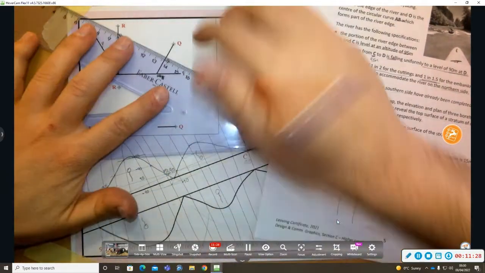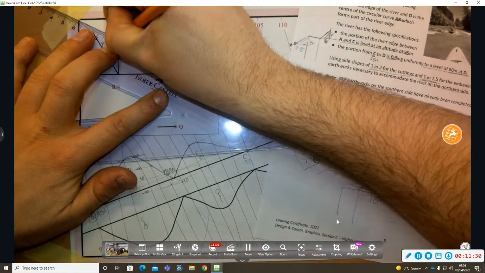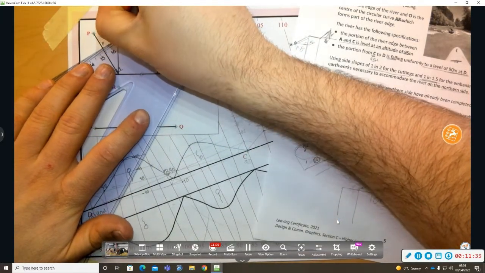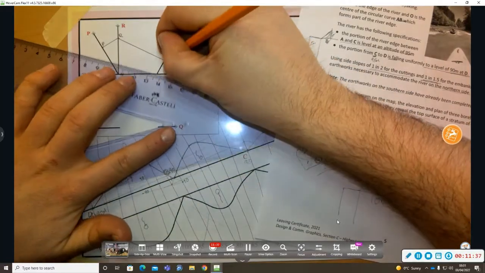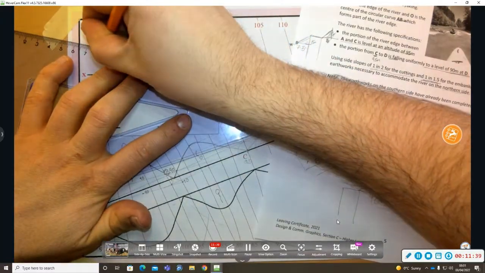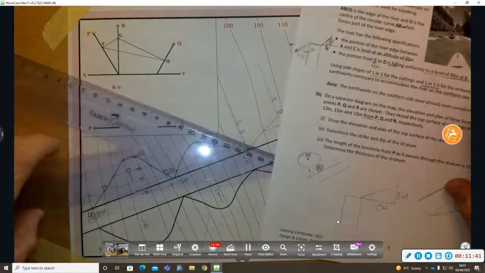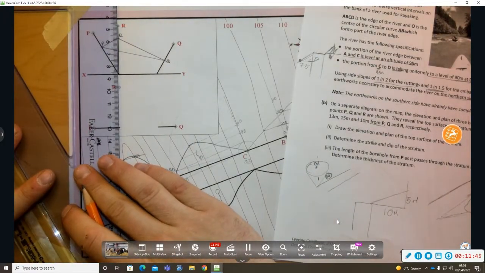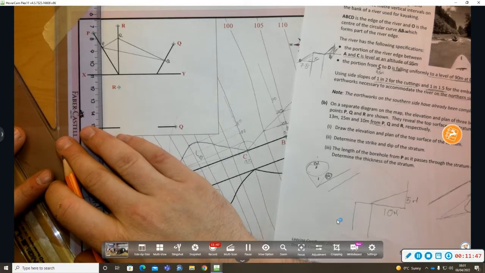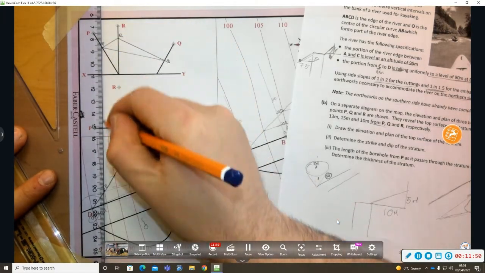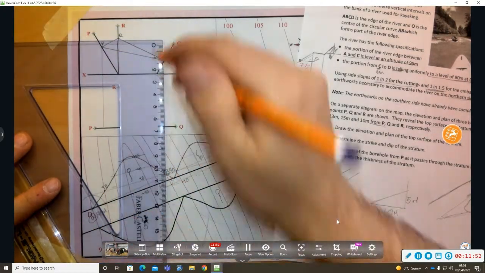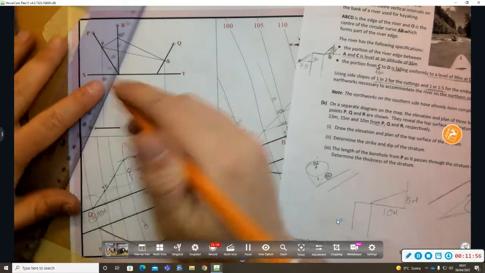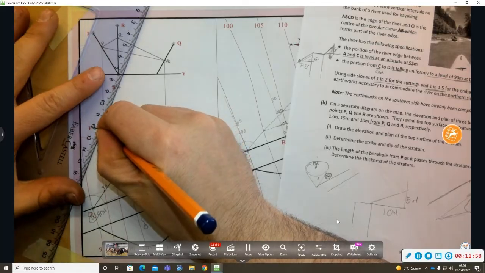So there's the 3 points drawn in on the surface of the stratum. So I'm going to join them together. So this is the head wall of the surface of stratum that contains the ore. Now I want to get the plan view of them, so I'm going to just drop those points to plan. So I'm going to drop P to plan, Q to plan, and then I'm going to join them together.